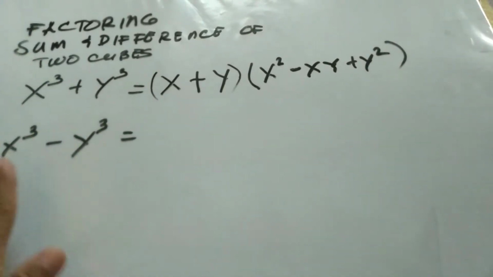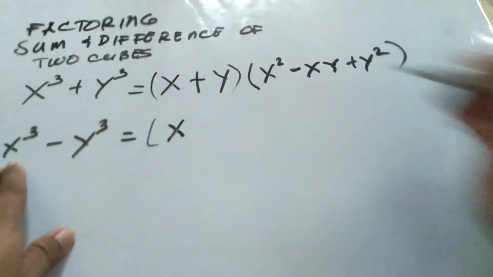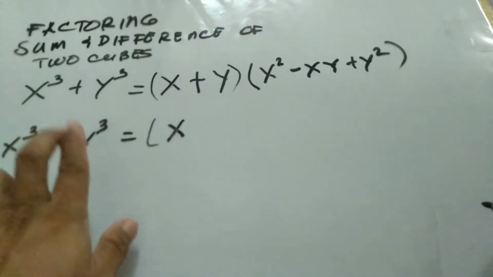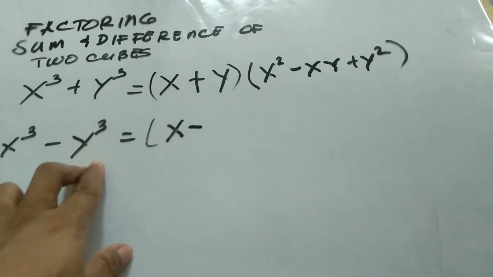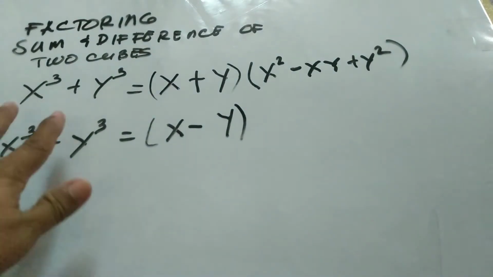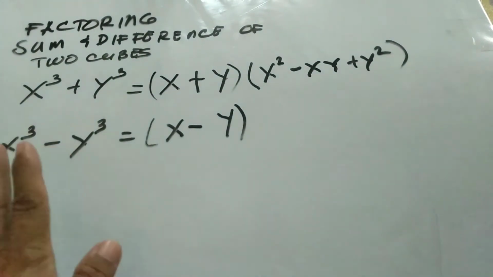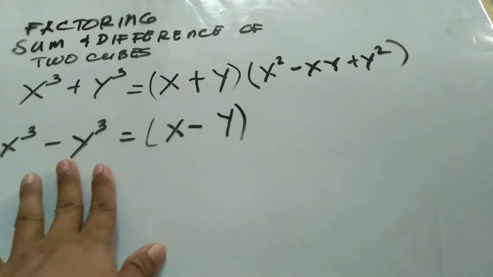Sum yung una, difference yung pangalawa. Cube root ng first term. Parenthesis muna. Cube root ng first term, we have x. Copy natin yung operation. Cube root the second term, we have y. Parang tinanggal lang natin yung cube nung nasa taas, pero wag mong sabihing basta tinanggal mo lang yung cube kasi i-cube root po natin yon. Baka meron po tayong numerical coefficient later on sa mga examples natin. Okay? So, cube root the first term, cube root the second term.